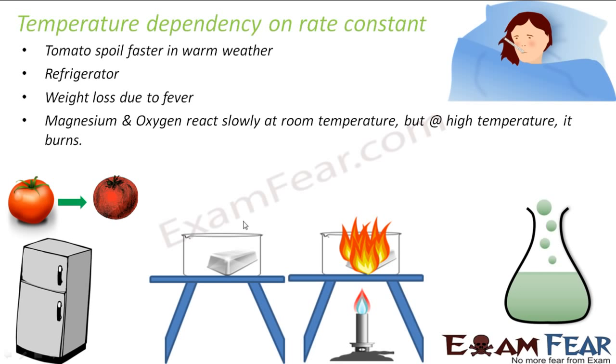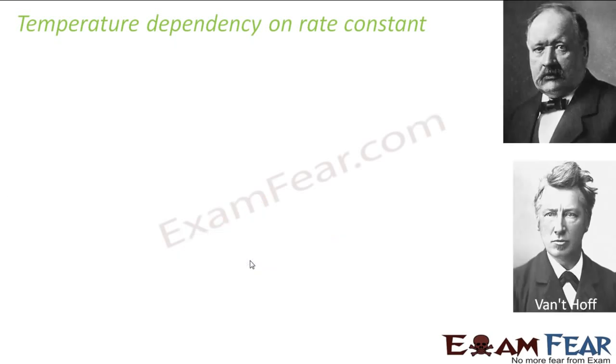One more good example for this is magnesium and oxygen. They react very slowly at room temperature. This is my room temperature. They react, but the reaction is very slow. But the moment you increase the temperature, it burns. You're not directly burning the magnesium. You have kept it in a beaker and you're just heating the beaker, making it a little warm. The moment you heat it a little bit, it burns. The same magnesium, but the reaction rate is different, right?